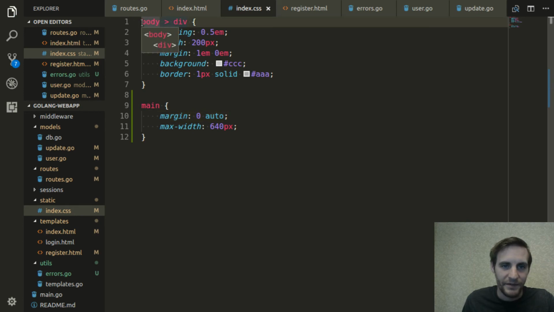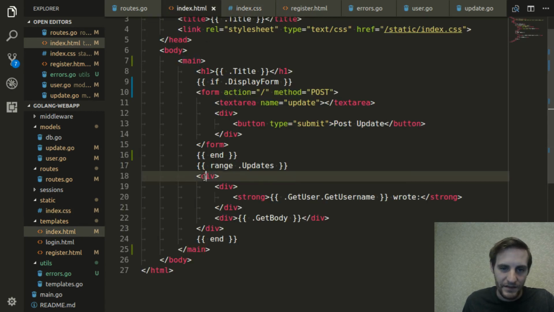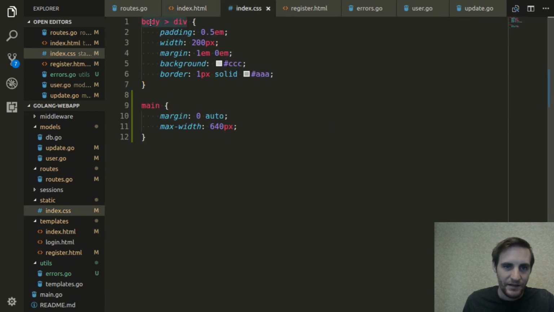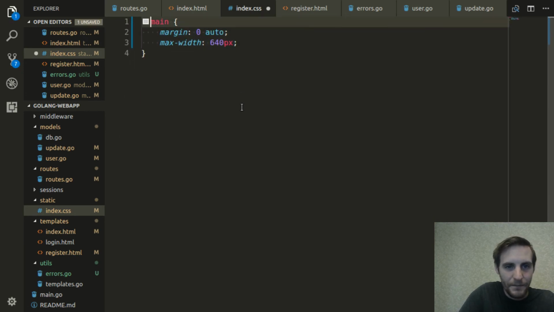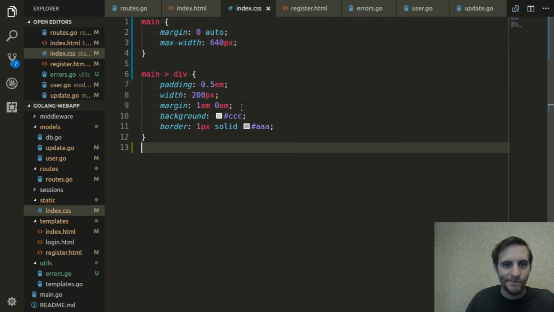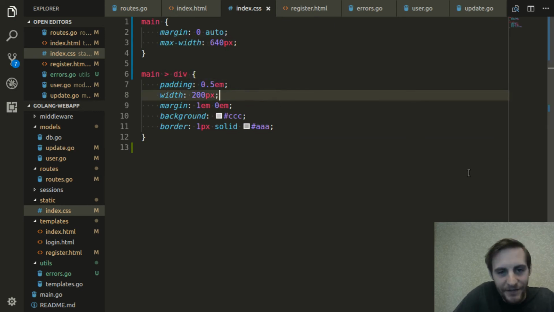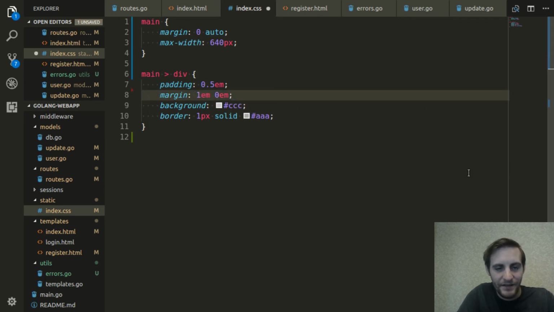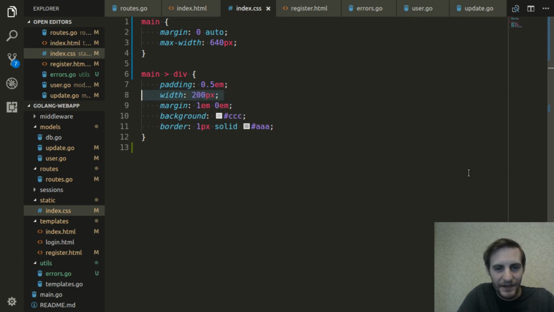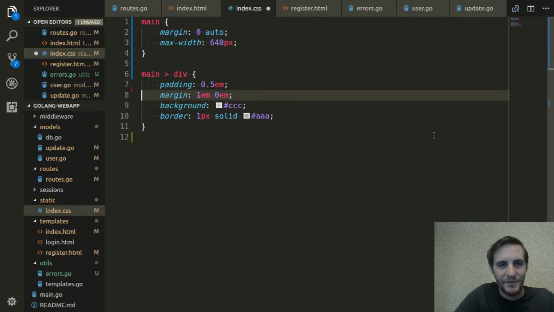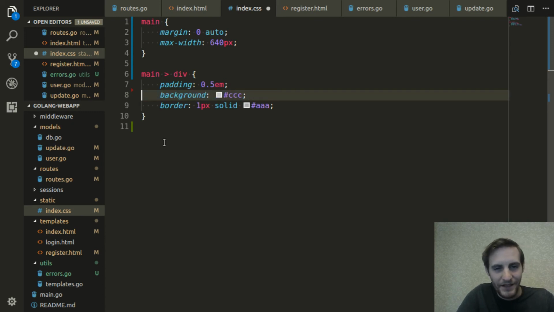This selector isn't going to be valid anymore since I just put those divs that it was selecting for inside of this main element. So let's copy that main at the top. Something to that effect. Except I don't want there to be a width on this because the width is going to be constrained in the main container. I don't want a margin either.